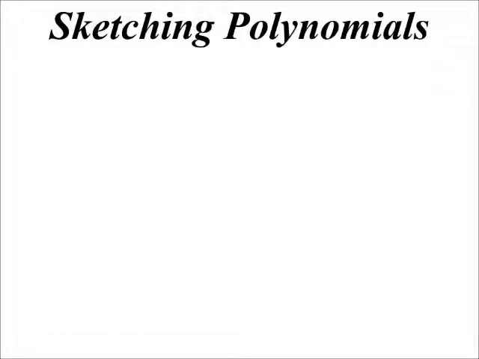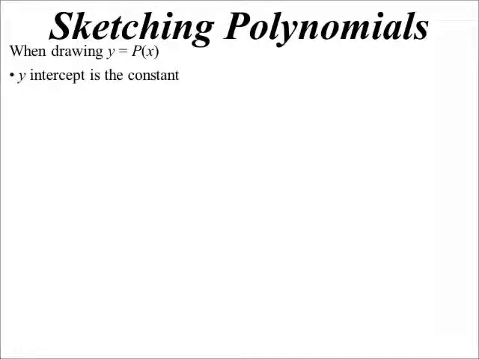All right, we talked about sketching basic curves and shifting and what have you. The other important function is just polynomials in general. So some ideas when we have to sketch polynomials. The y-intercept is the constant. It's the same with any one, because obviously if you substitute in 0 for all the pronumerals, you're just left with the constant. So it doesn't matter what type of polynomial, a linear function, a quadratic, a cubic, it's always going to be the constant number.